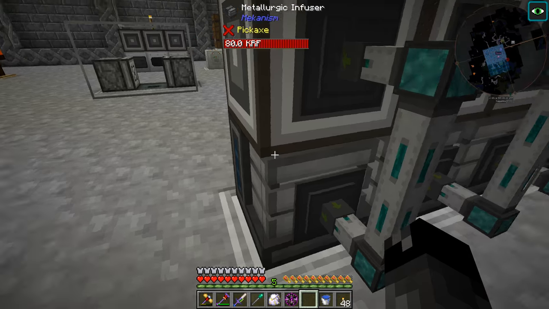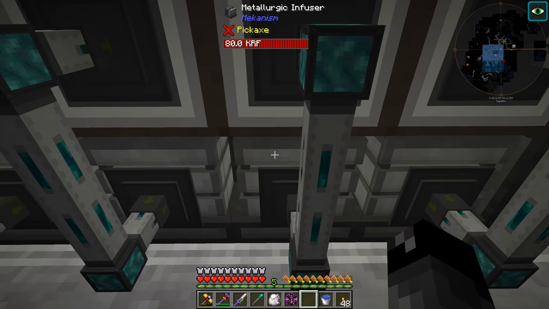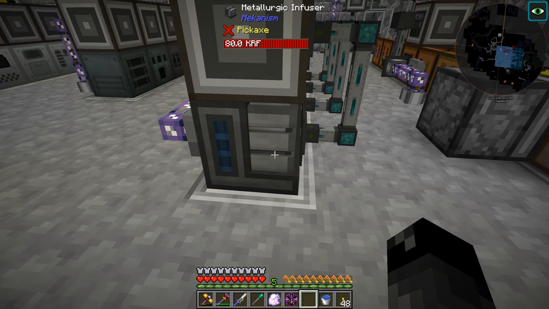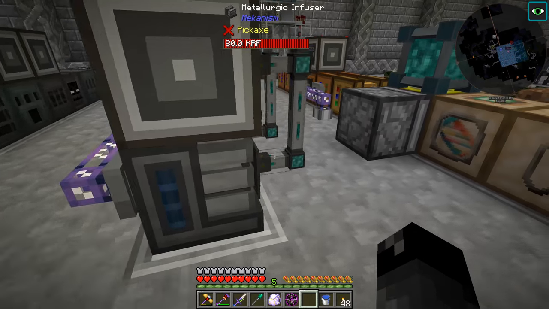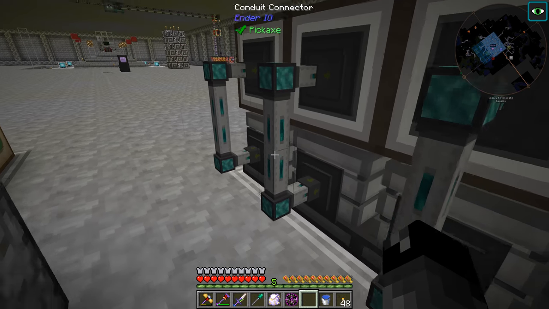This is carbon specific. And then we have two more over here, which I haven't done anything with, but one of them is going to be for the diamond. The other one's going to be the obsidian. Those are the four things that you infuse with mechanism. We do have the export buses and all this stuff set up back here, but just nothing hooked up for them just yet.